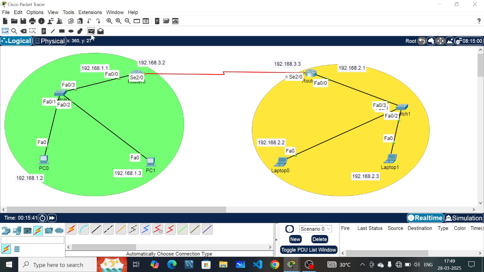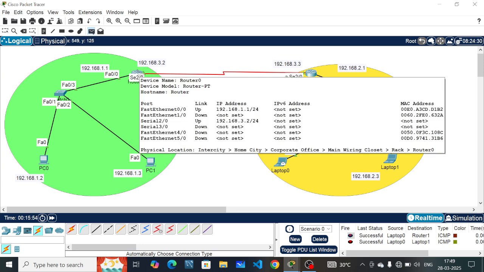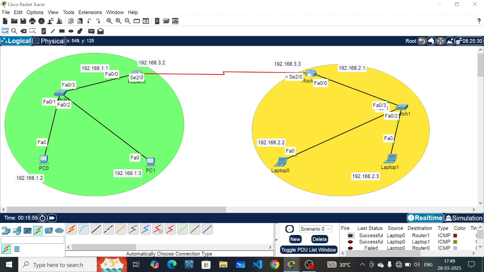My laptop 0 can communicate with its router, successful, and can communicate with another laptop in the same network. But my laptop 0 cannot communicate with the router in another network. Failed. Why? Because we didn't do the static routing, right?